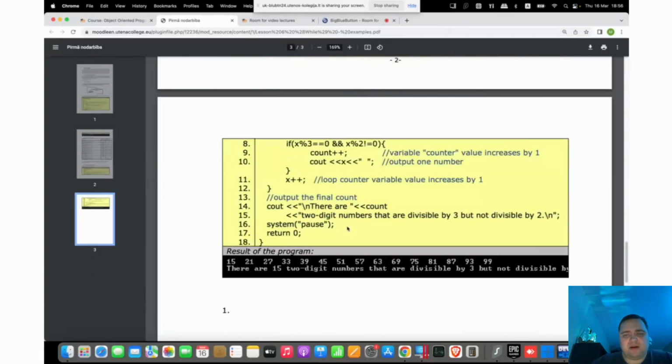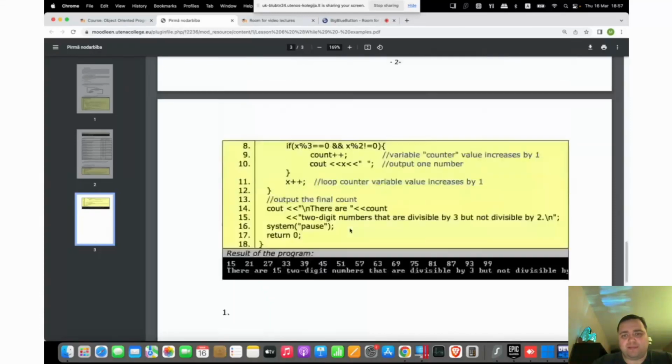What will be the output of the program? Well, the output will be such one. Firstly, this cout will be executed for each of the numbers, and then the cout which shows how many of such values we have. I suppose that would be a super simple one.